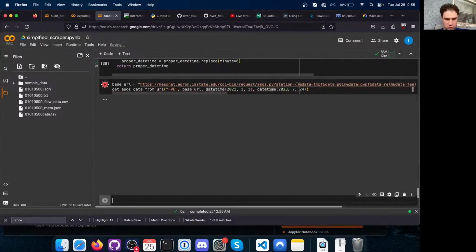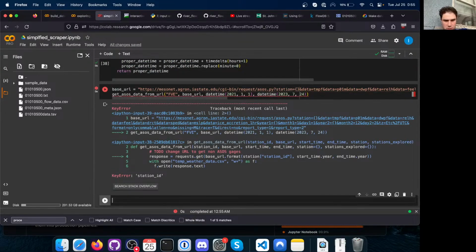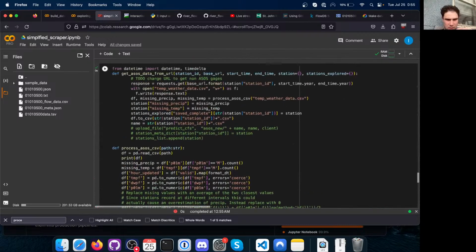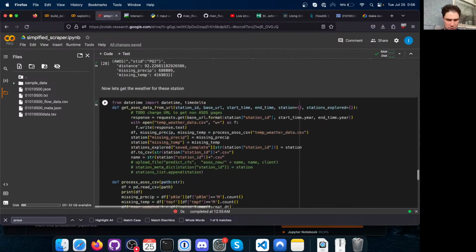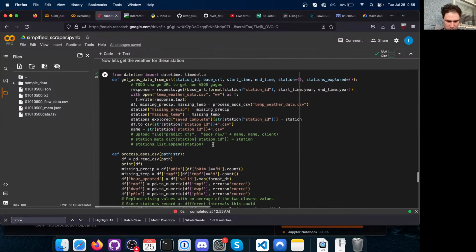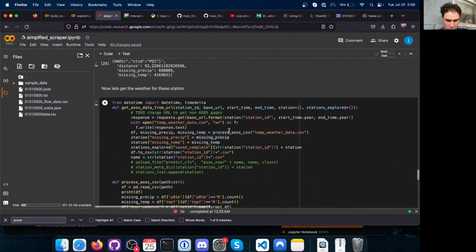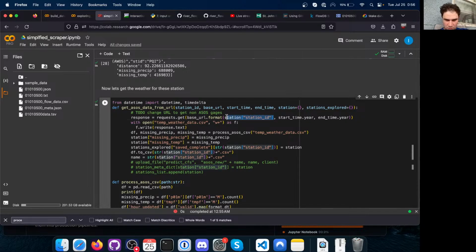Okay, yeah. Key error, station ID. Oh wait, station ID should just be there, right? Yeah, it shouldn't. Yeah, that's right. So yeah, it should just be station ID.